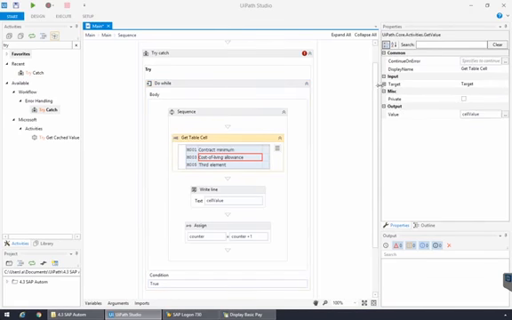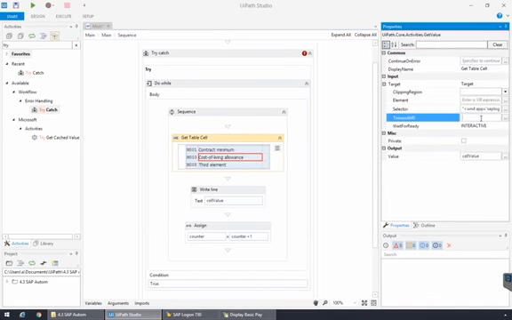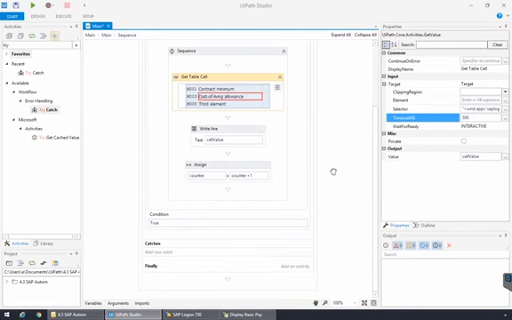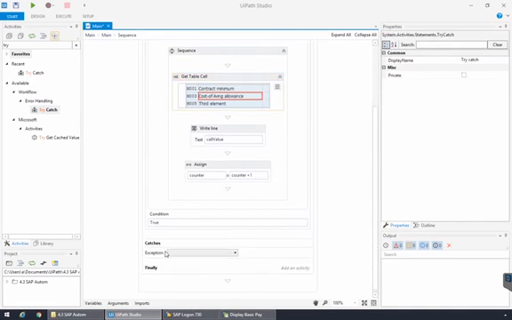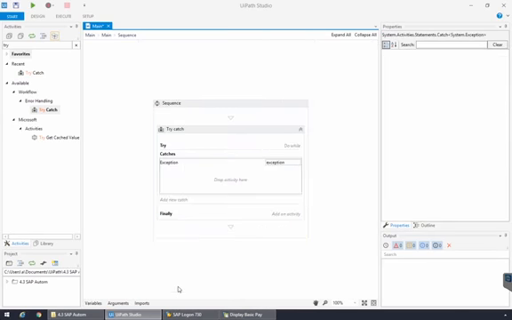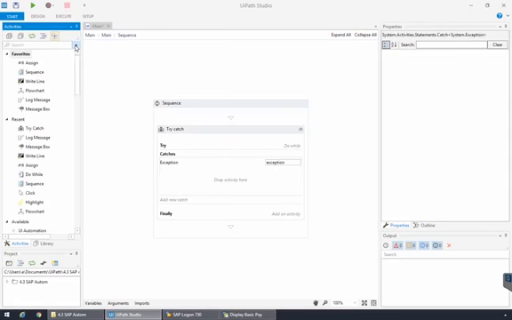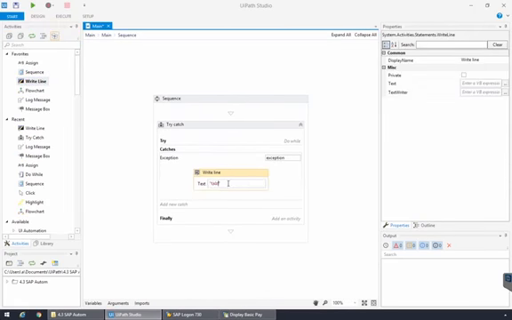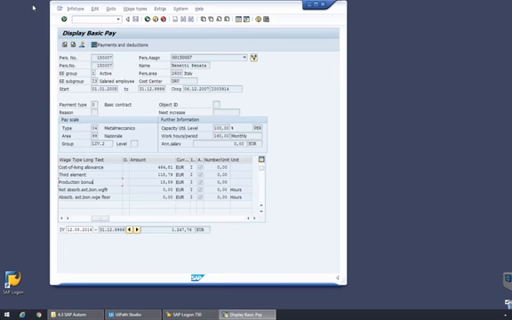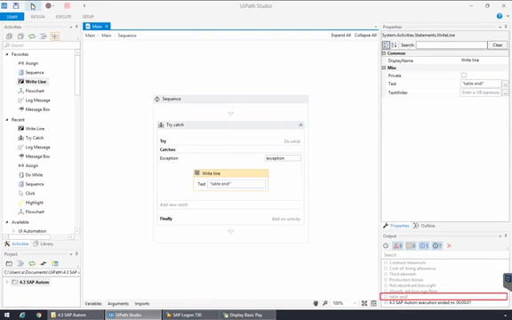We'll also give the get value activity a shorter timeout, because its failure is what will trigger the catch. Then, add an all-encompassing system exception. And just for illustration purposes, throw in a write-line activity. And when we run, we see the results, followed by the catch message, which means everything went smoothly.